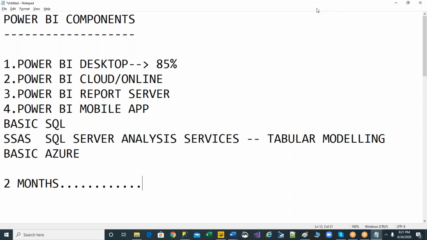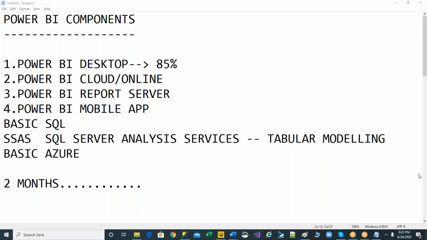Till now, any questions, Satish? Or we can say Power BI Desktop is for a BI developer and Power BI cloud is for an admin. It is not like that; even a developer can publish the report and manage it in the cloud environment, but one should have a cloud account.